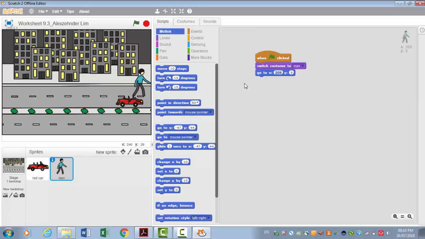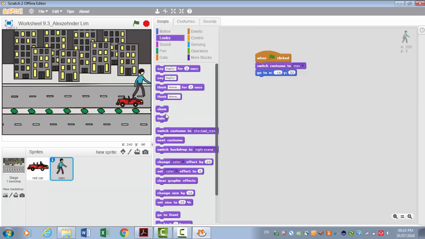So here, let's choose another position. Minus 1632. So I'm going to put in minus 1632. Next, I want the man to show.